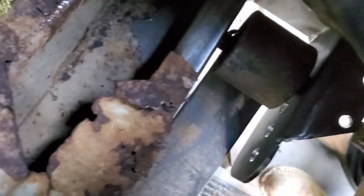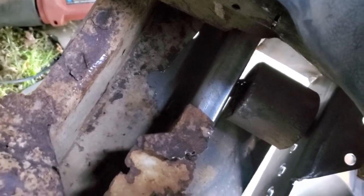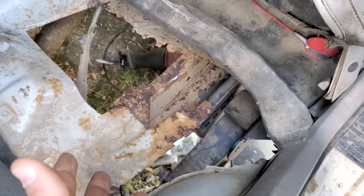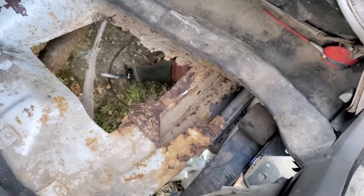Yeah, it's a much better system than what was in there, but it's a pain in the hind end. 10 out of 10, do not recommend. Abort mission, do not do this unless you're broke as all get out and you can't afford another Jeep, but you've got a shop full of tools like I do. So there's that.